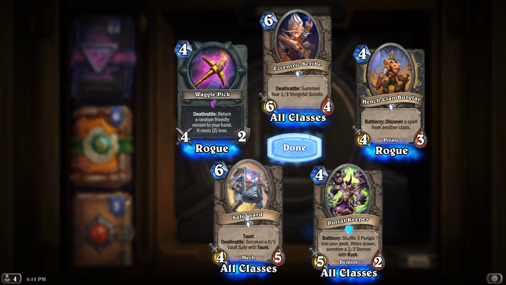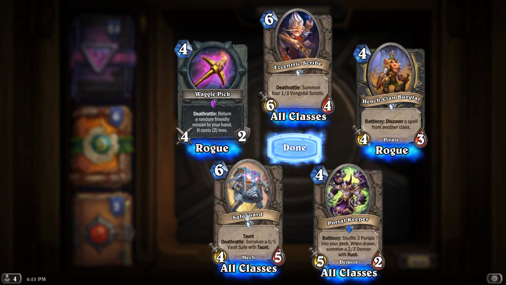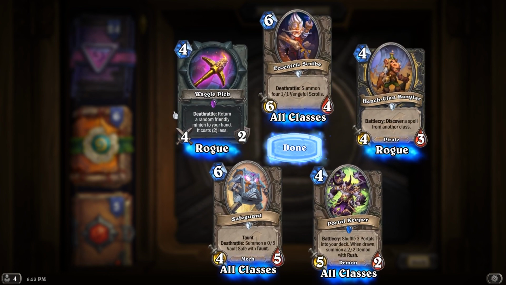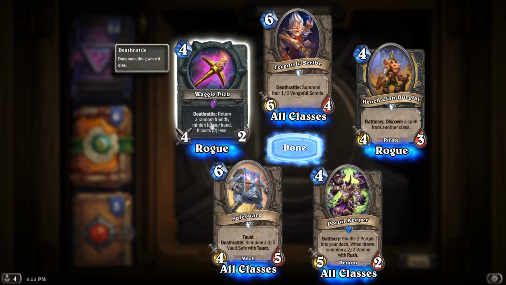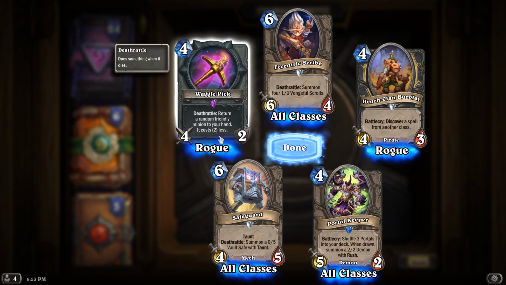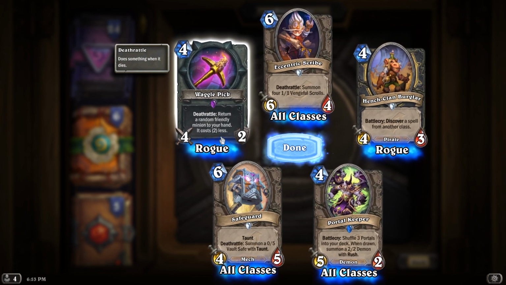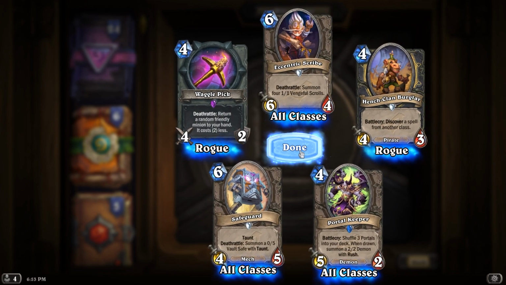Another Waggle Pick. Plenty of demons, plenty of mechs. Yeah, that's what I was thinking of. Discover a spell from another class. I really like the Waggle Pick. You swing with it till it dies, so you swing with it twice. You return a friendly minion to your hand. It costs 2 less. You get that sweet Battlecry again.